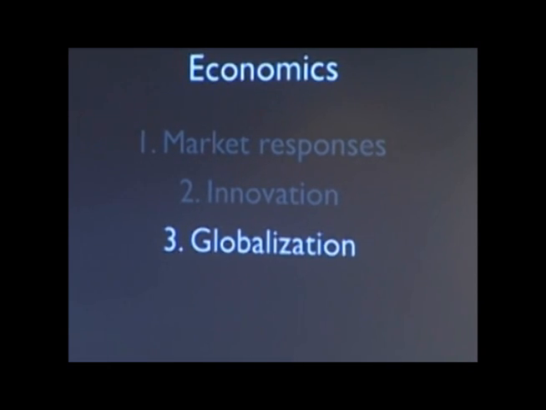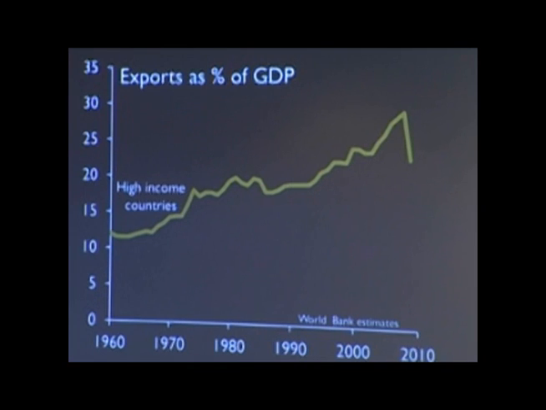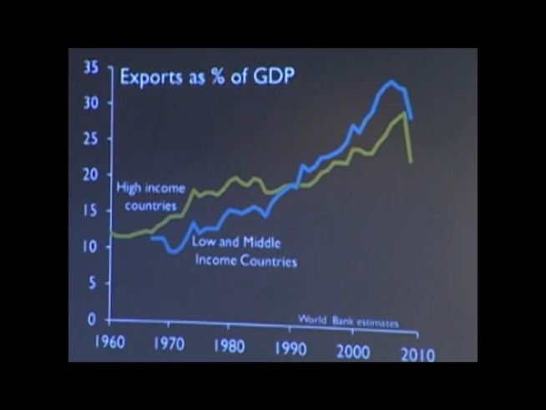I mentioned globalization. I don't want to say too much about that, but I think it's a very important part of the story. One measure of it is just exports as a percent of GDP. That's what we see in high-income countries, a huge increase in global trade over the period from 1960, but an even bigger increase for low and middle-income countries, many of which had very protectionist policies in the 60s and abandoned those for open trade policies. Those are often criticized, as are market policies in general, but the success of these really can't be overstated. These are enormous increases. Another manifestation of this increased trade is the compartmentalization of production, which now takes place all over the world, and countries like India and China have certainly benefited enormously from it. Okay, so here are some of the economic forces that have caused us to do so well in this period, sort of against all odds.